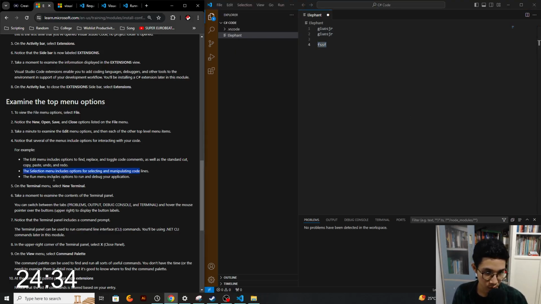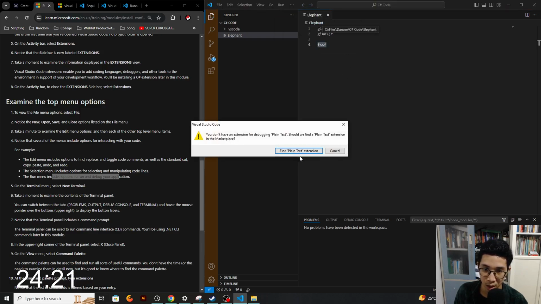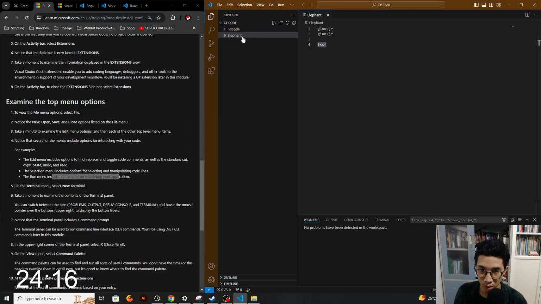Okay, the third one is the run menu, which includes options to run and debug your application. So this one is for run: start debugging or run without debugging. And yeah, we see this because we don't have any programming language connected to this file.